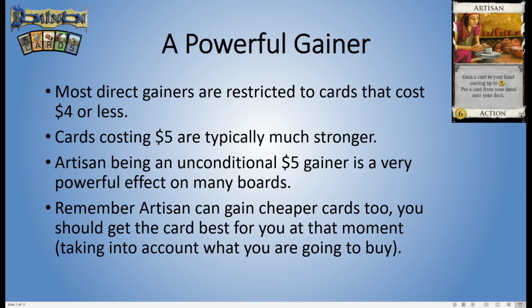I've mentioned it in a number of these videos, but 5-cost cards are a lot stronger than 4-cost cards normally. It's an important price point, where there is a big level of separation between the cards at those different price points. So gaining the more expensive cards is usually going to be a lot better. Now, Artisan can get cheaper cards as well. It's not restricted to only 5-cost cards.